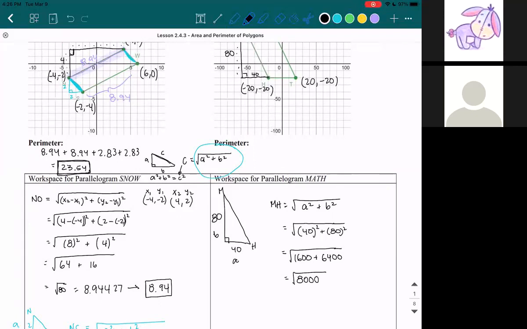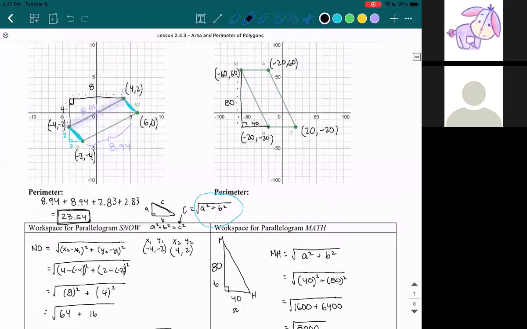And then we're going to square root that. And that would give us 89.4427, which when we round it to the nearest hundredths is 89.44. Remember, the 2 is a small number, so you keep the 4 as a 4. Okay, so 89.44. All right, let me box that. And let me write that over here. That these 2 slanted lines are 89.44.